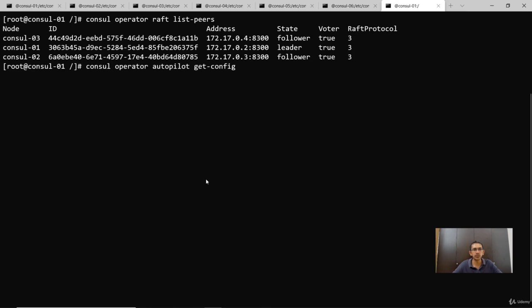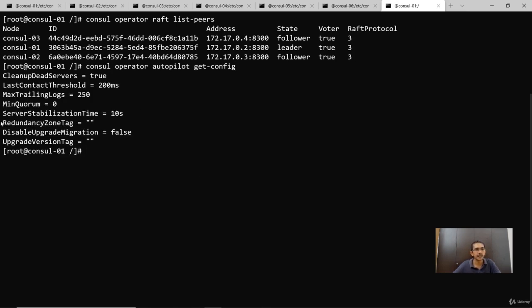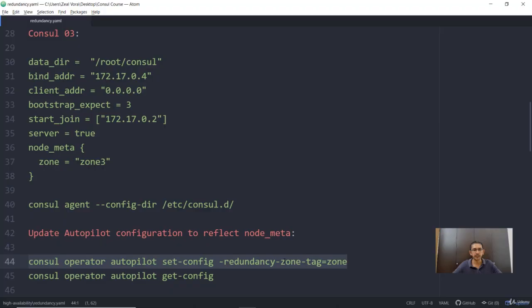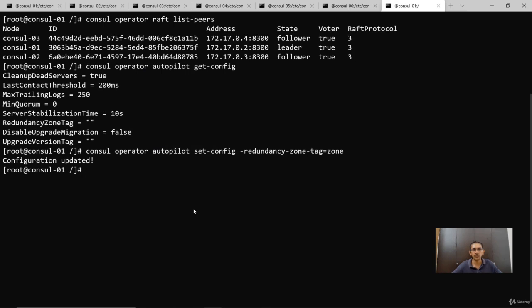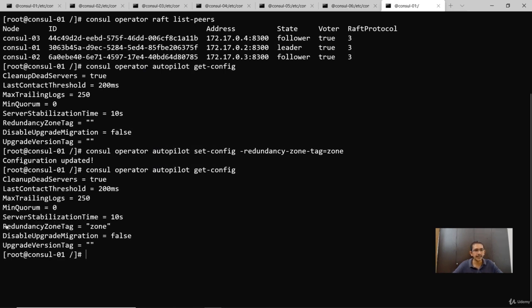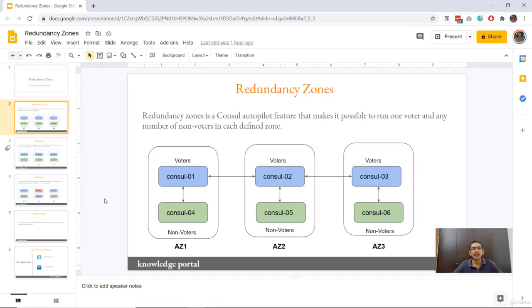So in Consul 01, if you do a consul operator autopilot get-config, here under the redundancy zone tag, it is empty right now. So let's copy the set-config command and paste it. Now if you do a get-config under the redundancy zone, you should see zone as available. That's great. So our 01, 02, 03 are up and running and our autopilot feature is also enabled.